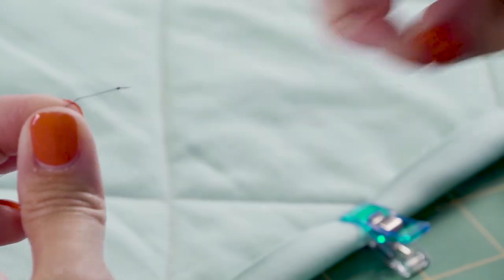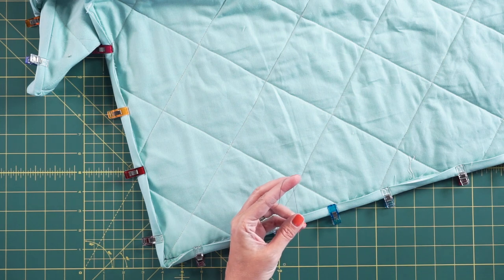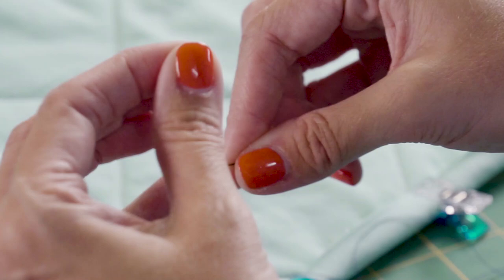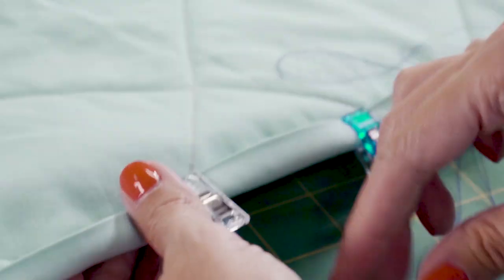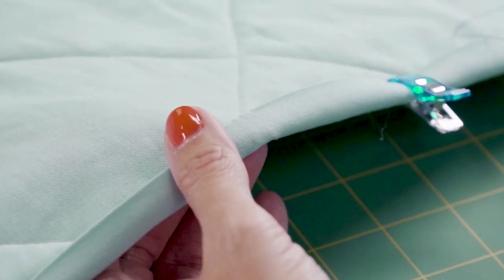It really doesn't matter what kind of knot you do. Any way you make a knot will be fine. I'm going to thread my needle. And again, we would normally be using aqua thread, but I want you to be able to see the stitches. So to start, I'm going to start on a corner so that you can see how to do the corner.